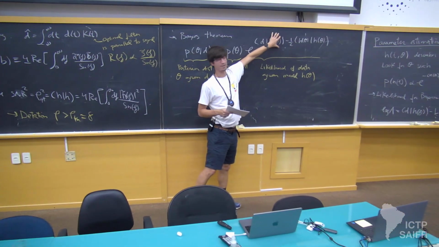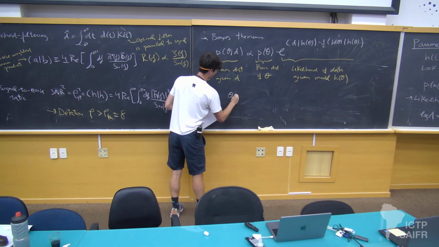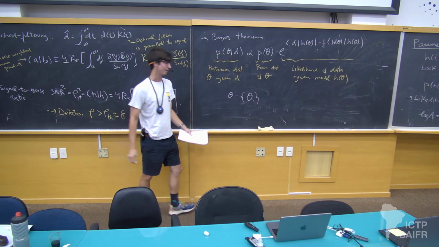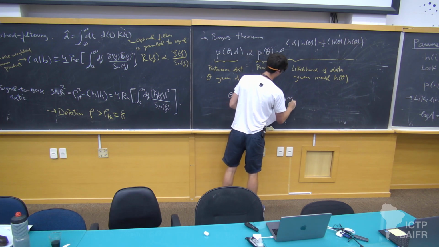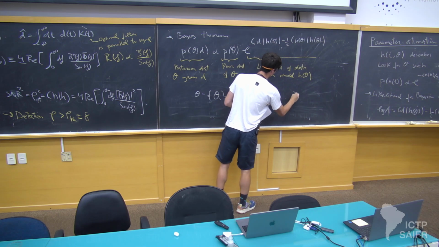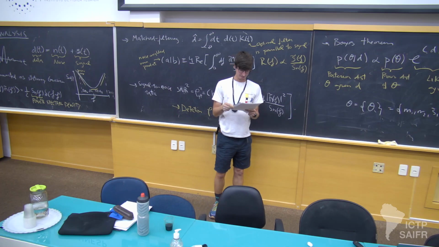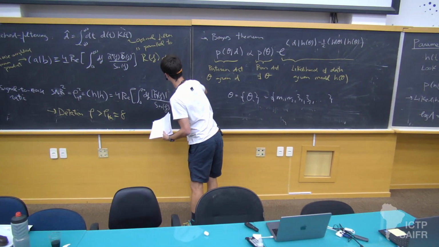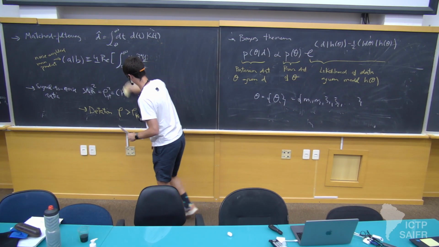I'm saying theta, but this is actually the set of parameters that we have seen: the masses, the spins, et cetera, et cetera. So one way of seeing the covariance directly is in the limit of very high signal to noise. And that will be the last thing before the slides.